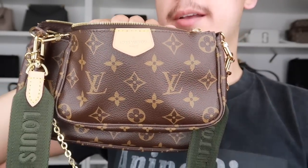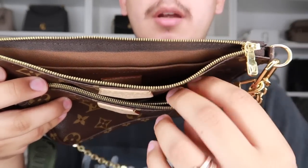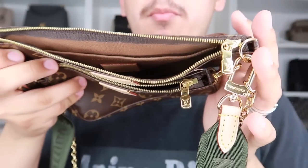Now I will say, the only thing I really liked about this bag is that I can put my vlogging camera here, and it would not get scratched, nothing would happen, and I always knew it was here. Since it had a little bit of thickness to it, it would make the bag look a lot fuller. In the back here, I would put my little card case in the pocket, and I'll put everything else in here. The hardware and everything has been holding up really well. I can't really say anything bad about it.